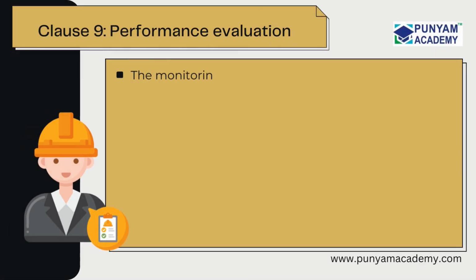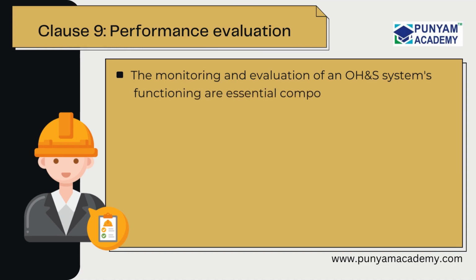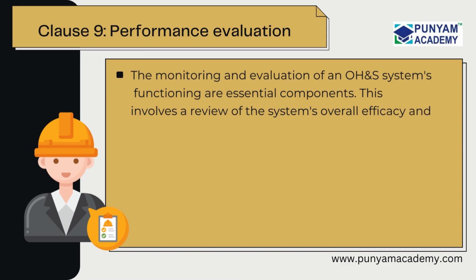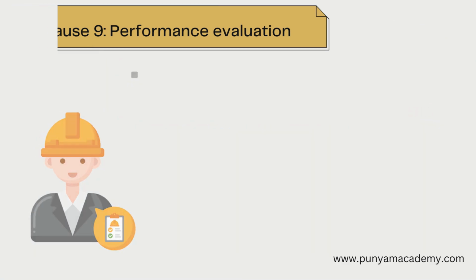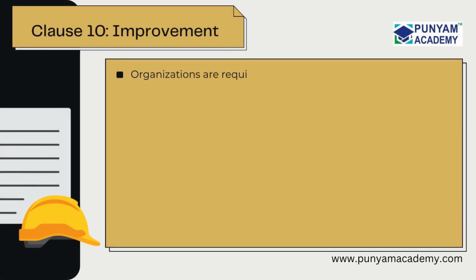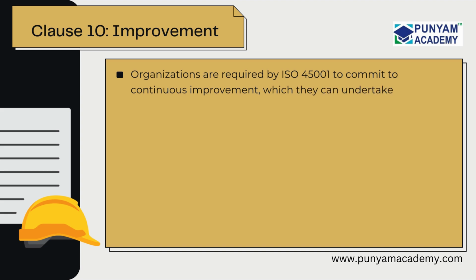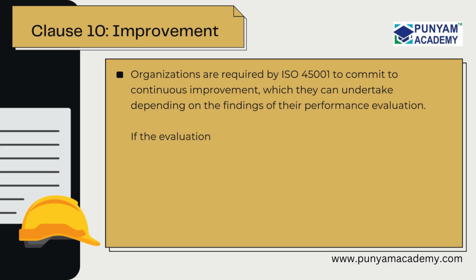Clause 9. Performance evaluation. The monitoring and evaluation of an OH&S system's functioning are essential components. This involves a review of the system's overall efficacy and the organization's compliance status. Clause 10. Improvement. Organizations are required by ISO 45001 to commit to continuous improvement, which they can undertake depending on the findings of their performance evaluation.